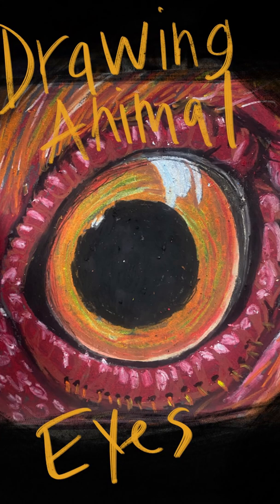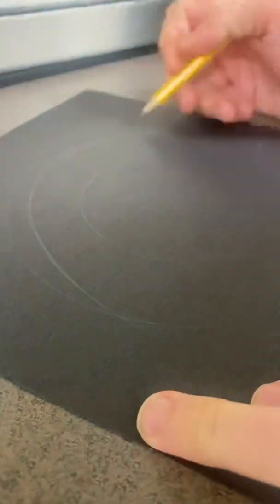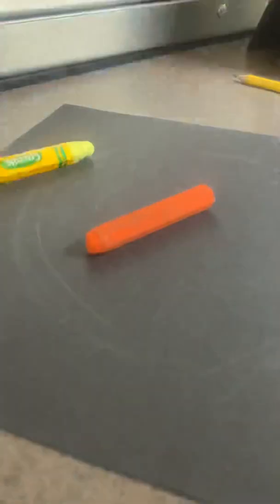Today you're going to learn how to draw animal eyes. You can start by tracing a large lid or something round to give you a circle to start with. If the outside shape of your animal's eye is not a perfect circle like mine, feel free to round that off to get the right shape. I also traced a smaller circle on the inside to be the pupil.